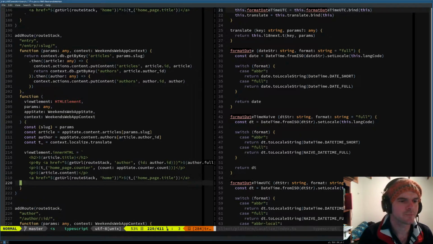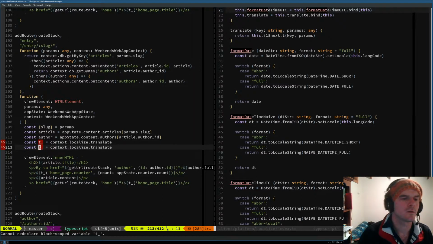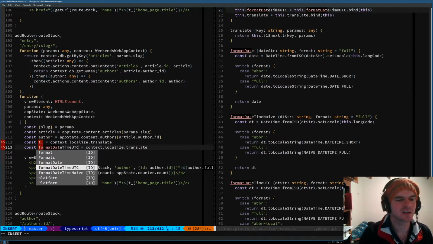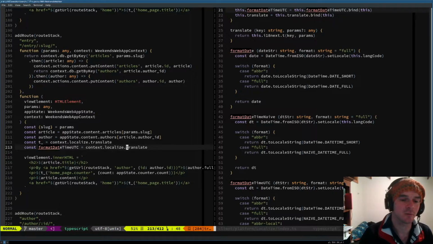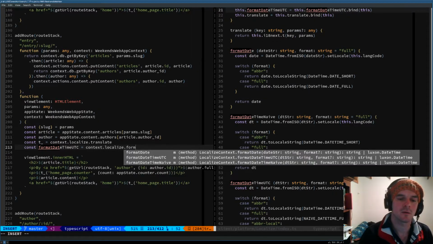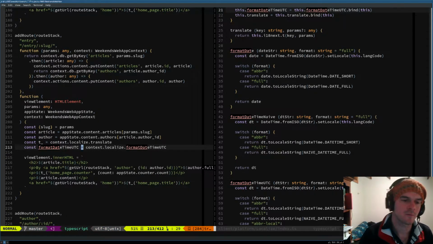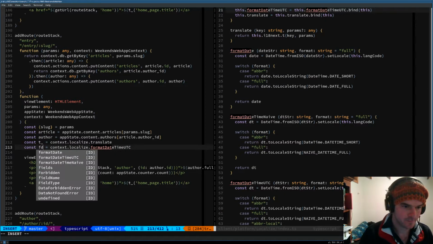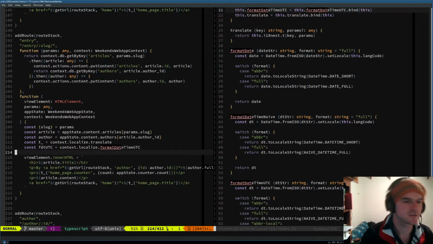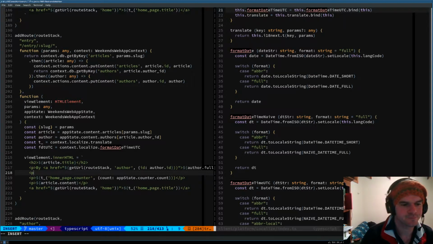There we go. We'll pull out format datetime UTC just to have a play with it. Just gonna really shorten that because I feel like it. All right, and let's put it underneath here.